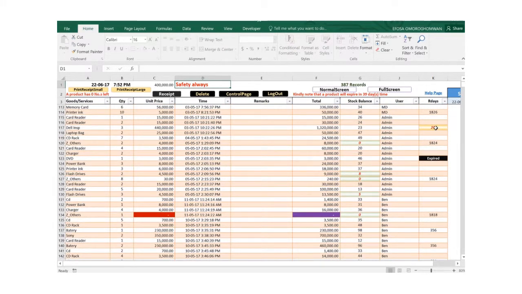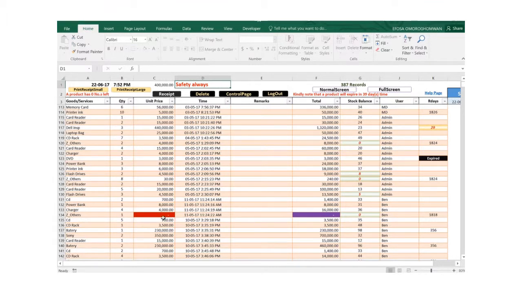This background that looks yellow or orange, with red letters, is telling you that this one will soon expire. Anything less than 60 days begins to appear like this and tells you that this product will soon expire.